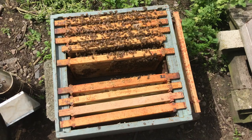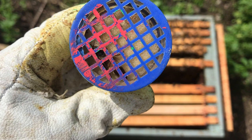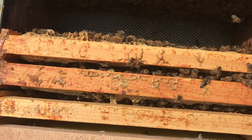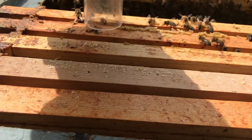What you do is that you squish her. Well, don't squish her, hopefully. This one was a bought queen, so she was 25 quid-ish. Just like that, so you can see the thorax there. Then you get the pen. I don't know why they give a dark blue, because a dark blue is useless. I have marked dark blue before. The colour this year is blue, but you need a light blue, not a dark blue. It's just using your brain, have a wee think. I'm going to put Queenie down there, and that means I can do the rest of this hive without worrying about squishing or finding Queenie. Put it like that.